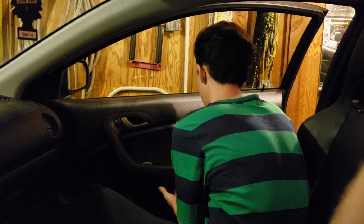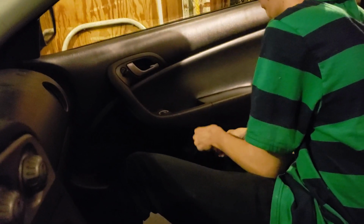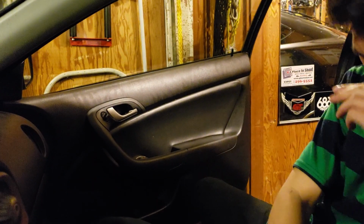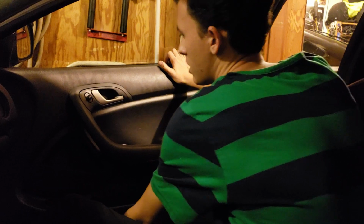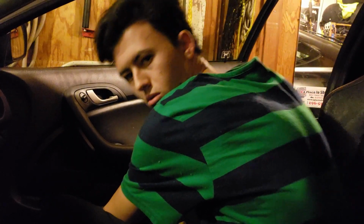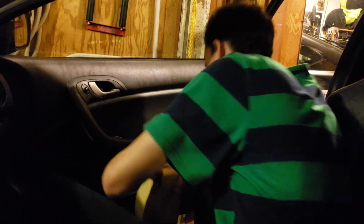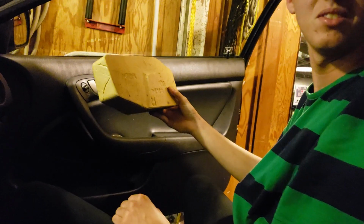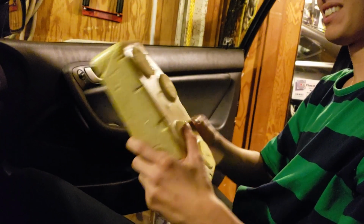There's another bolt. Another screw. So, second screw fell out with the rest of the door. This is my door. What does this do? Is this like soundproofing?